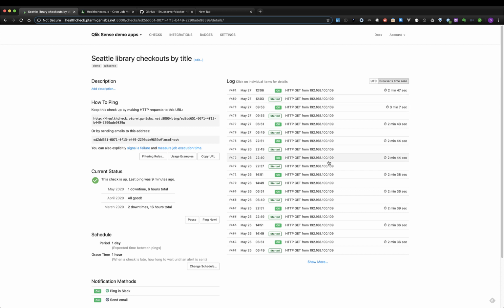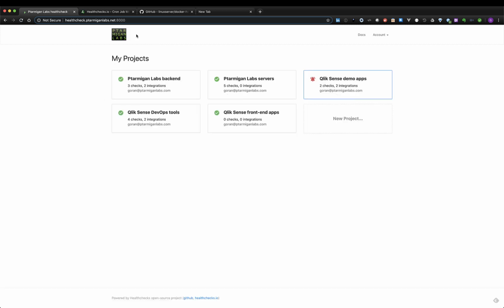Here we can see each reload that has taken place for this particular application. And it looks like it usually takes 2 minutes, 45 seconds-ish, sometimes a bit more. And that concludes the demonstration of monitoring Sense applications. Thank you for watching.